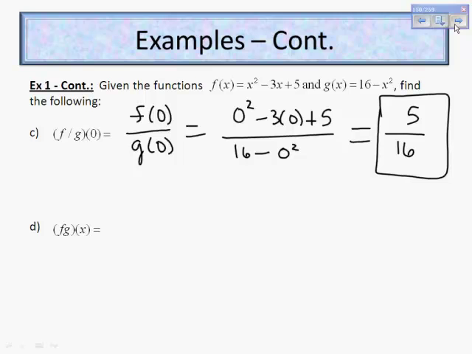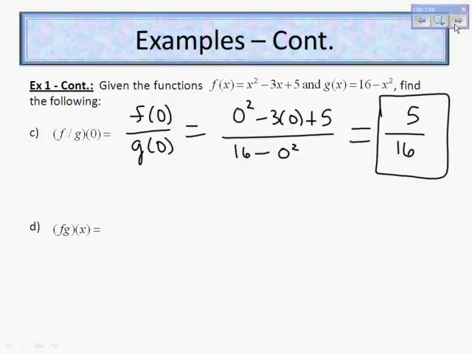All right, so again, just make sure you watch the operation and make sure you rewrite it using the definitions on the first page, and then it works just like it did back in 7.1. Pretty easy. Now, you notice letter D. It didn't give us a number to plug in for x. It just says take f times g and evaluate that at x.